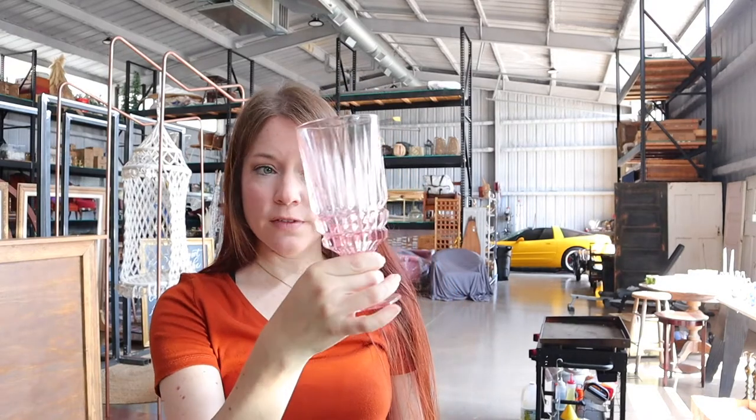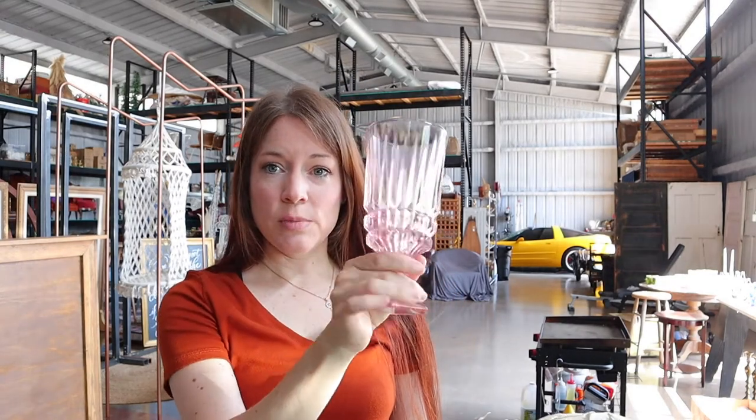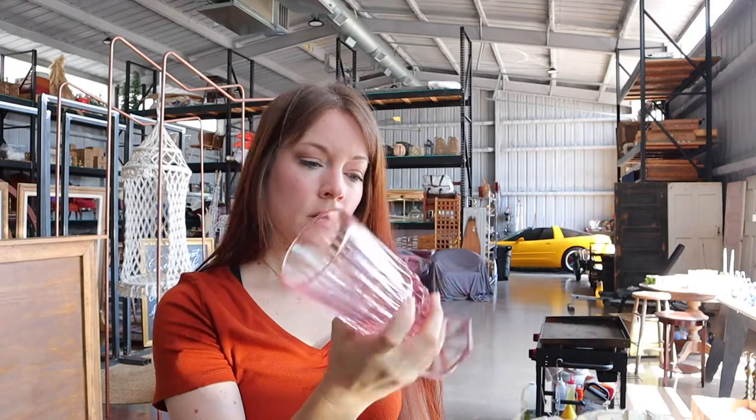Let me show you another pink one. So here's another example of one of our pink. So totally different style, still in that beautiful shade of pink. So again, I would like to find more of these so I can grow the pink collection. The amber collection is nearly at capacity, which I am super pumped at. My goal for goblets is 200, and we are really close on amber. Still missing probably about 15, and then having some in reserve because we understand accidents happen.